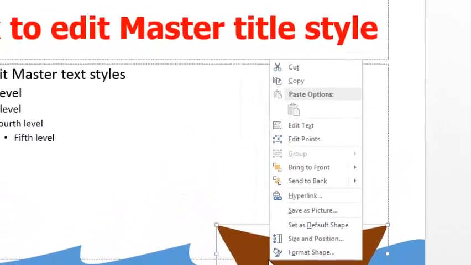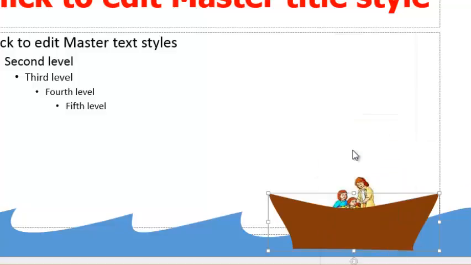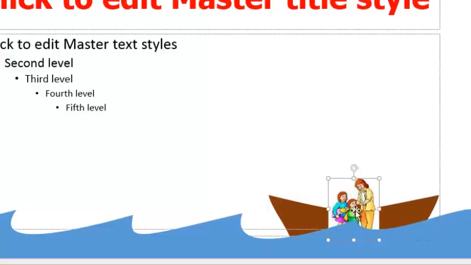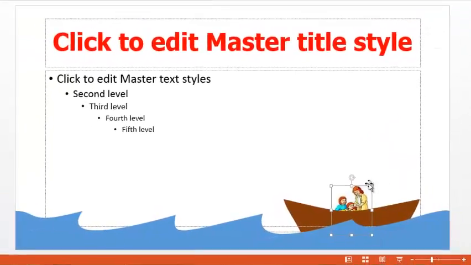Click the boat, and send it back. As well as the picture, click it, and send it back.